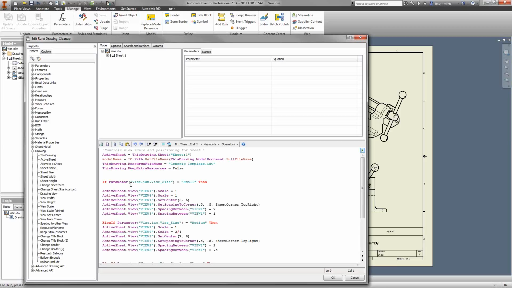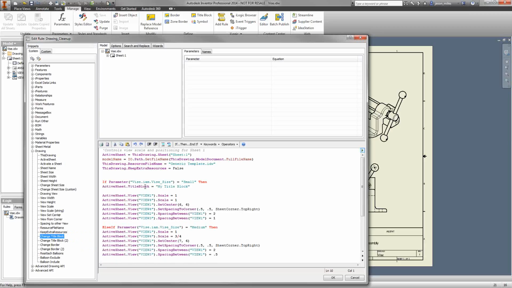So here, we're going to select change title block. Okay? And for this one, since I'm going to use one of the defaults, it's going to be ANSI large.